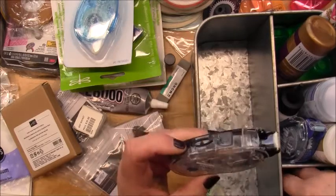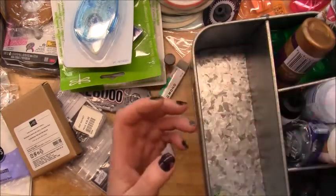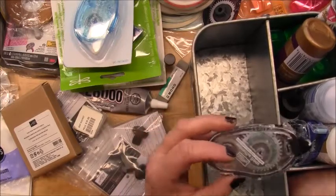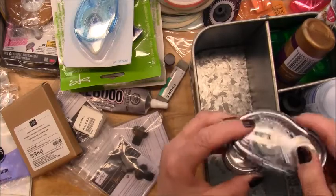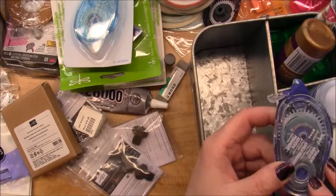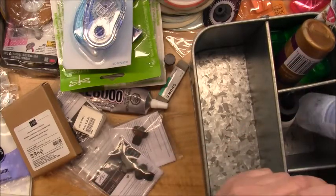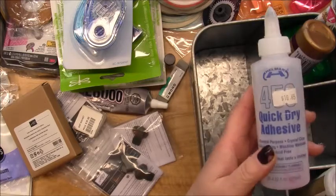Then I have a bunch of these Stampin' Up! ones, and I'm going to get rid of these because I don't really like Stampin' Up! adhesive, so if there's anything left on them, I'll put them in that with the rest of those ones that I'm going to donate. Same with those, so I can get rid of those. I just use these ones now if I use a tape runner, so that will go back in the thing. This is some dollar store tacky glue. It actually works pretty good. This is great glue as well, this 450 Quick Adhesive. It's really sticky.